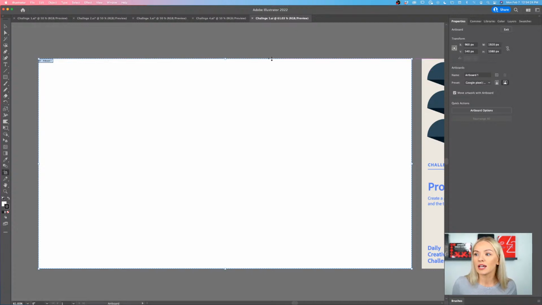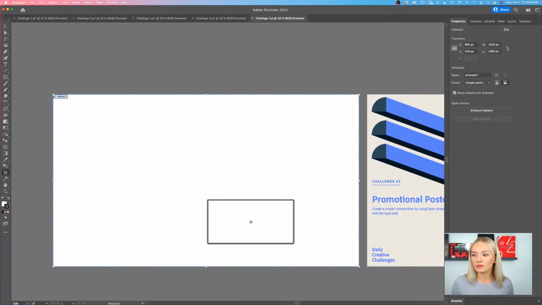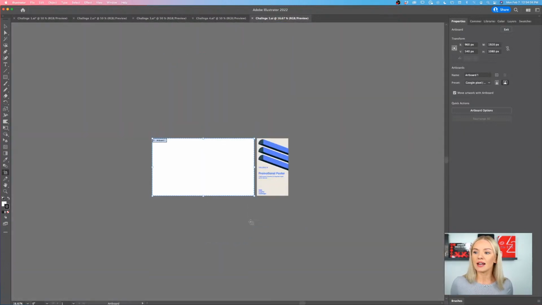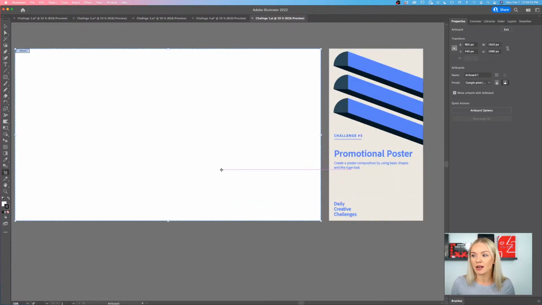They all have this little dash line around them, and you'll be able to recognize them. So you can see, if I zoom out, you can see that I only have one artboard set up for you. The reason I created only one artboard is because when we are exporting our file, we are only going to need this space. This is just instruction. So this is the reason why I set it up this way.